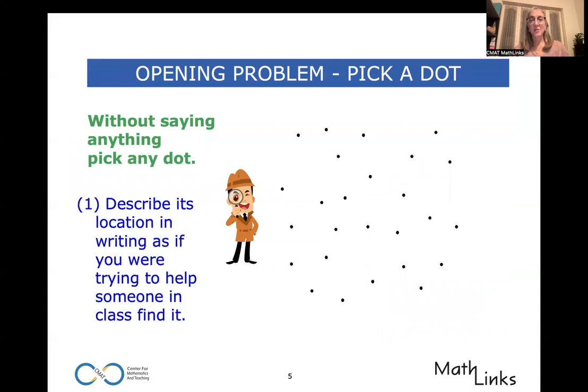To start, students pick a dot and keep their choice to themselves while writing the location description. You may want to have a few students read their descriptions aloud to the class while other selected classmates try to guess the point's location, or this could be used as a pair activity where students read each other's descriptions and make guesses. As we go through some slides, blue numbered text suggests written responses.